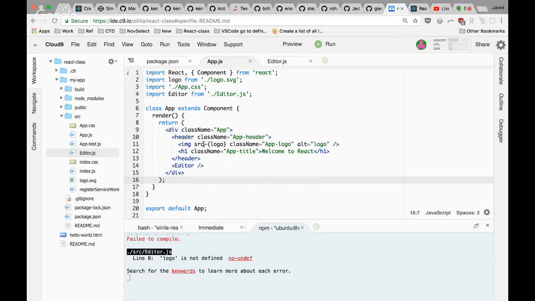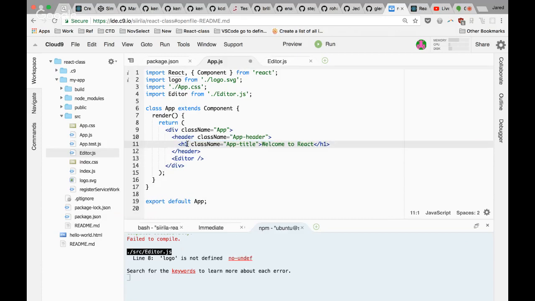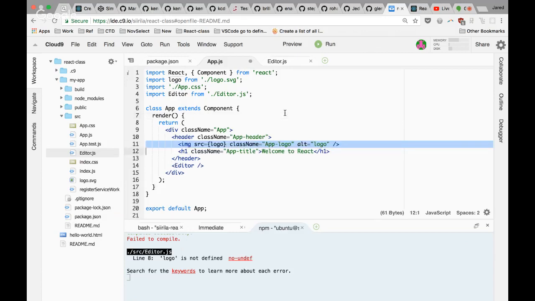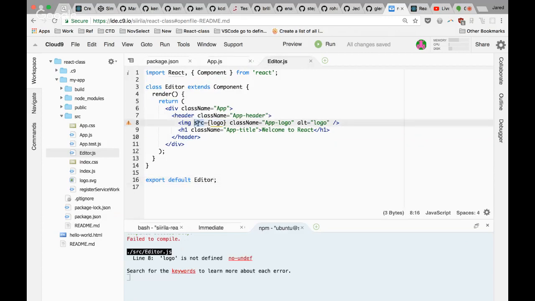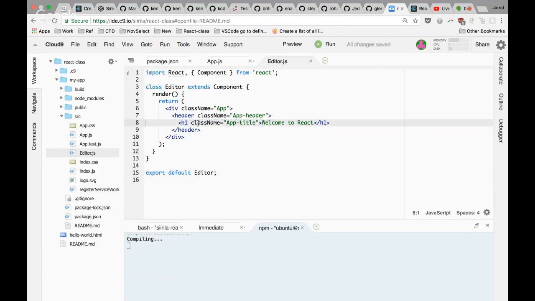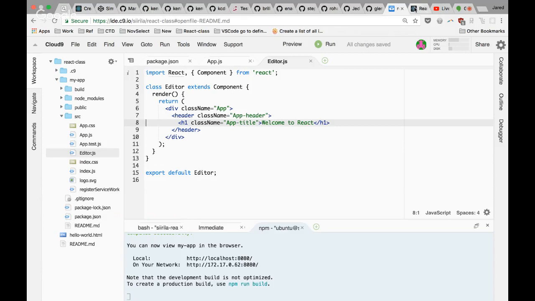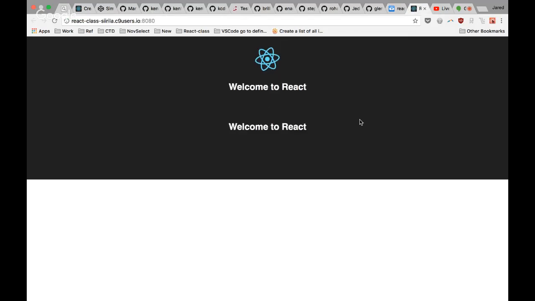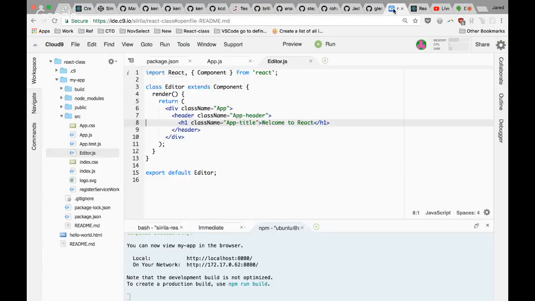Oh, it's telling us I'm going to delete this image line because I didn't have a, and now it's telling me the logo doesn't exist. Where's logo referenced? Oh, I didn't want to delete the image in this. I want to delete it in my editor. Sorry. Delete it in the editor file. There we go. So now if we look, we've got a sort of double nested thing because we're just putting the second one inside of itself.